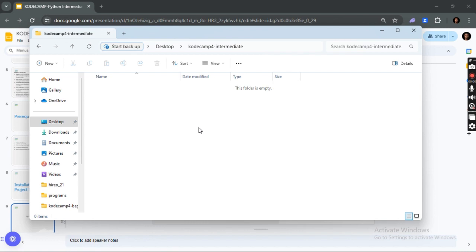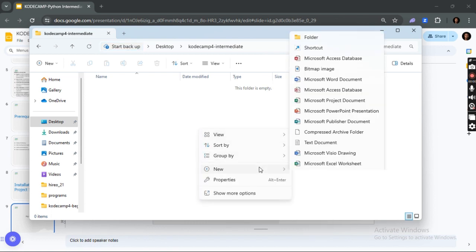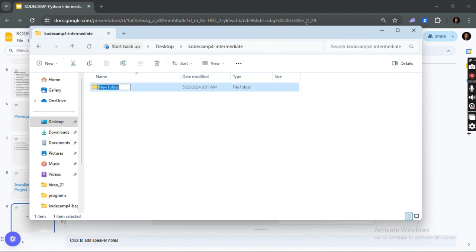So let's assume that you want to start a new project now. I can call that project 1. So what do I do? I'll come here, create a new folder, and I'll call it project 1. Now all the code for project 1 will live within the project 1 folder, right?